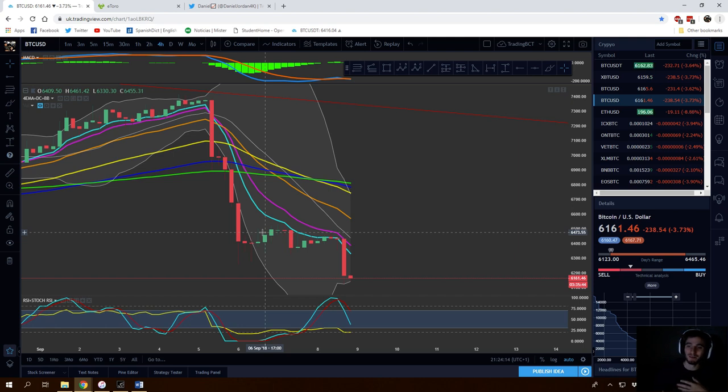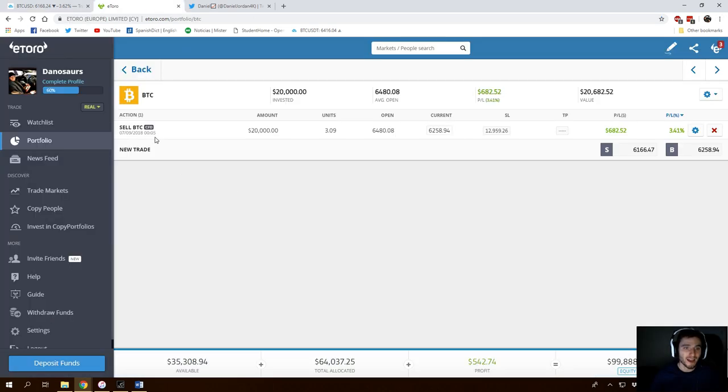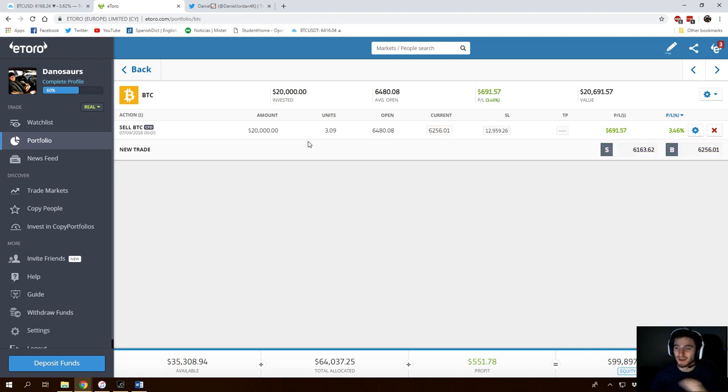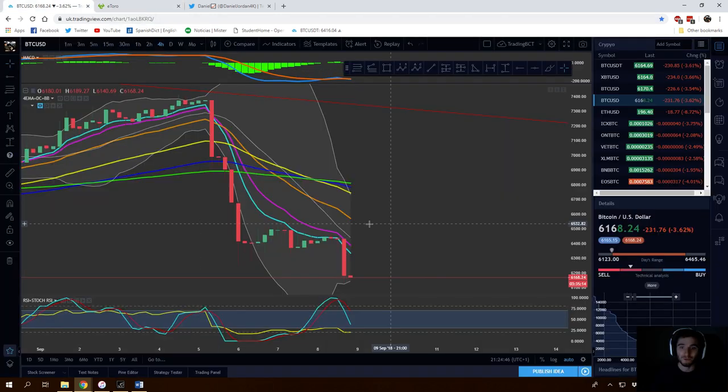And then as mentioned in my video yesterday, I was waiting on a nice short setup because after we did have our move down, so bearish, very bearish move down here, where we broke through, for me, all the bullish supports. And as all those bullish supports were broken, I was looking at this chart very bearishly and was just waiting for a nice setup to reopen a short. So last night at 12 o'clock here, I opened another short position, and I'm going to be going through why I opened this short, which is now sitting in a nice profit after we have had our move down.